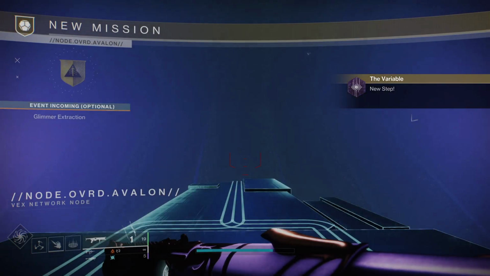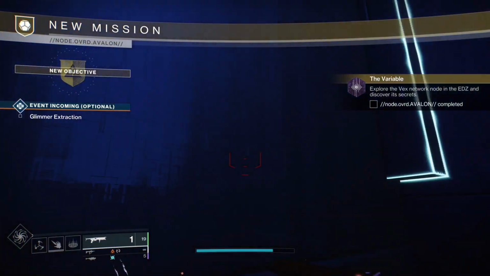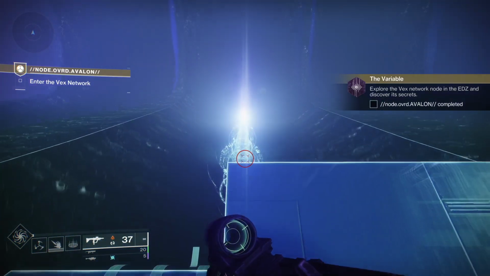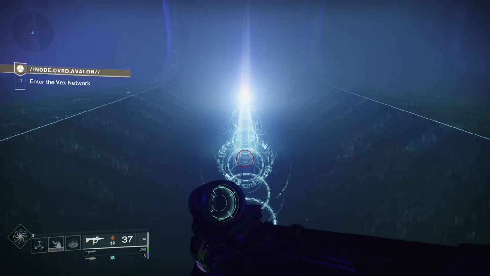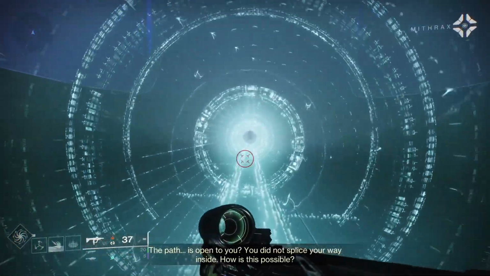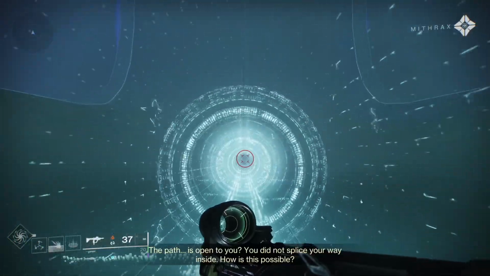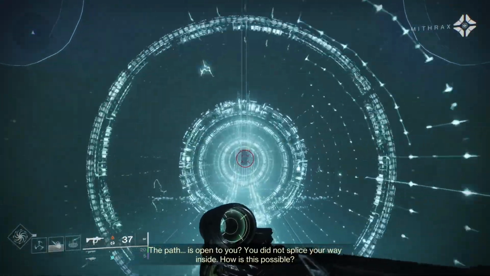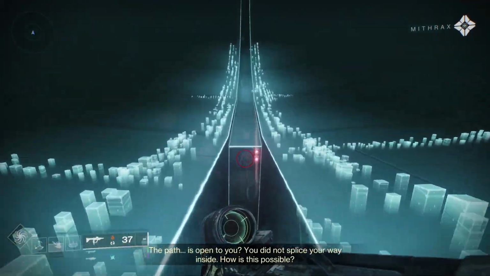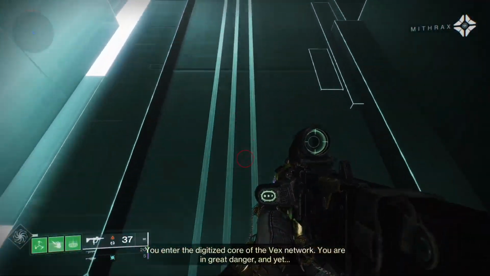The quest actually starts us in a Vex network, so this is a little different, but do prepare yourself. It is a little bit longer. Myself and multiple friends have identified it almost like a dungeon, so there is a little bit of meat to it. Go ahead and invite some buddies if you feel like that's needed. It's not overly complicated by yourself, but it doesn't hurt to have a few fellow guardians helping you out for this.